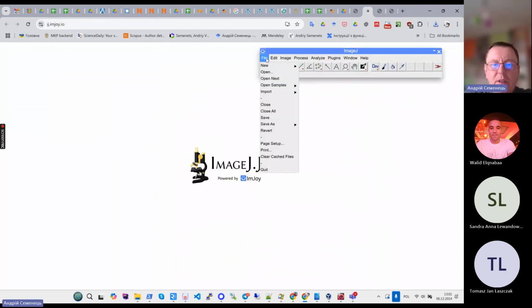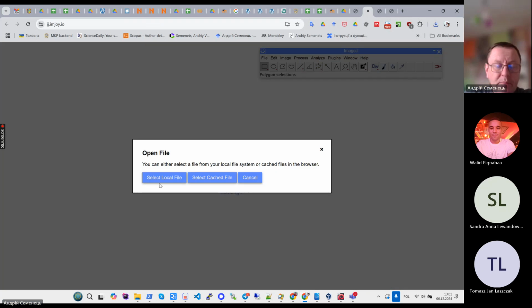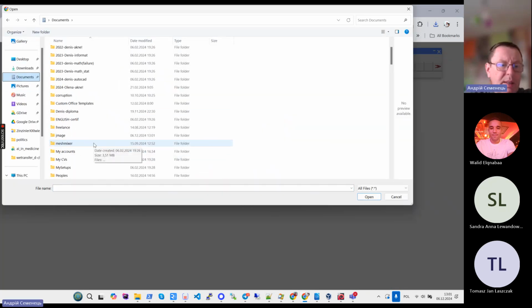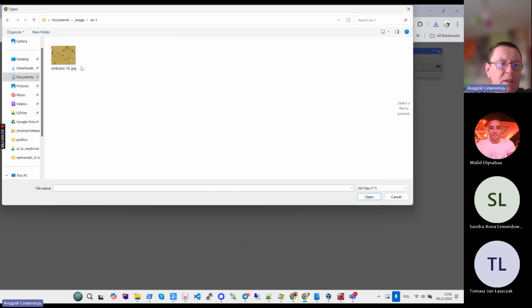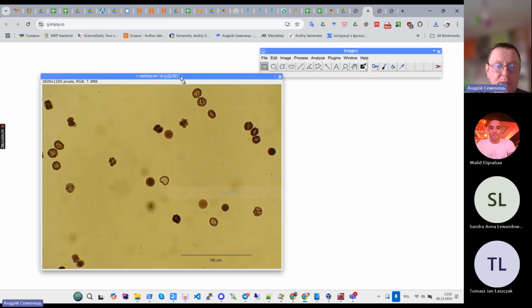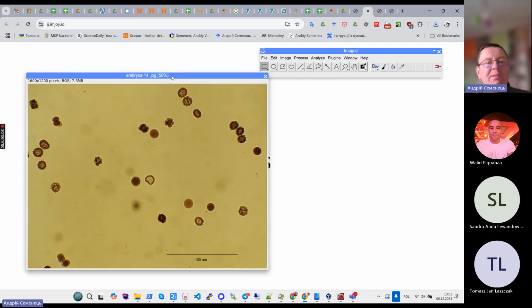So let's load the file from your computer: Open, select local files, so I will use Documents. Where is my image and embryo? And here I have this image. The goal of exercise 1 is to calculate the area and amount of these embryos on this picture.